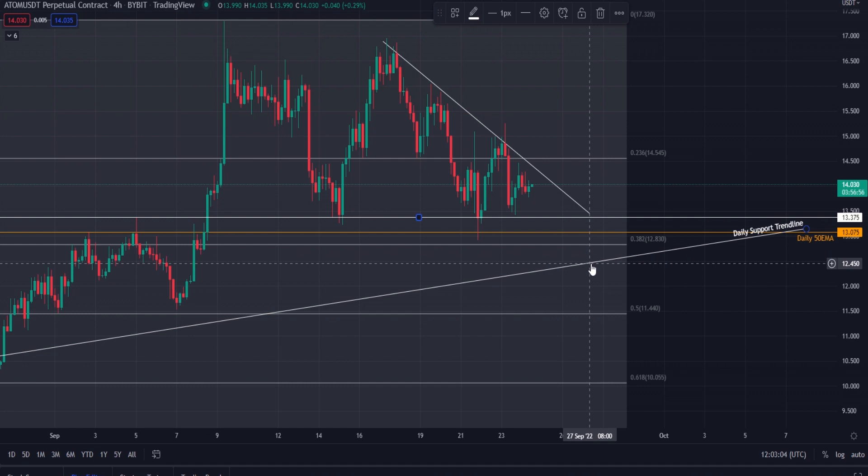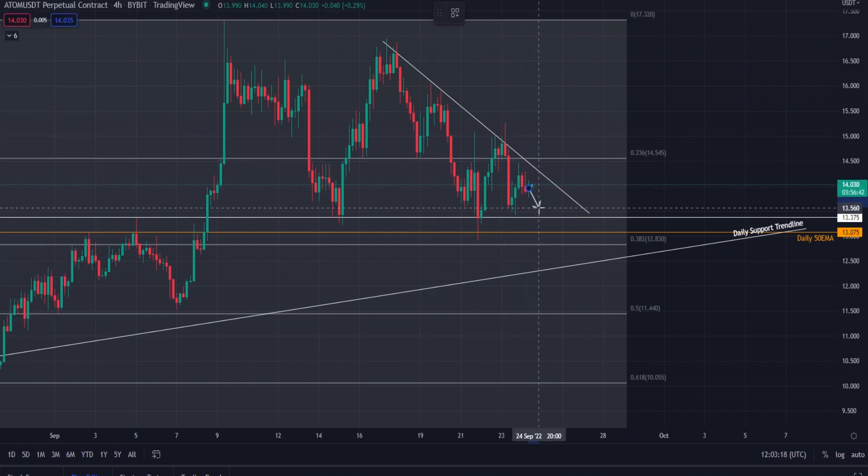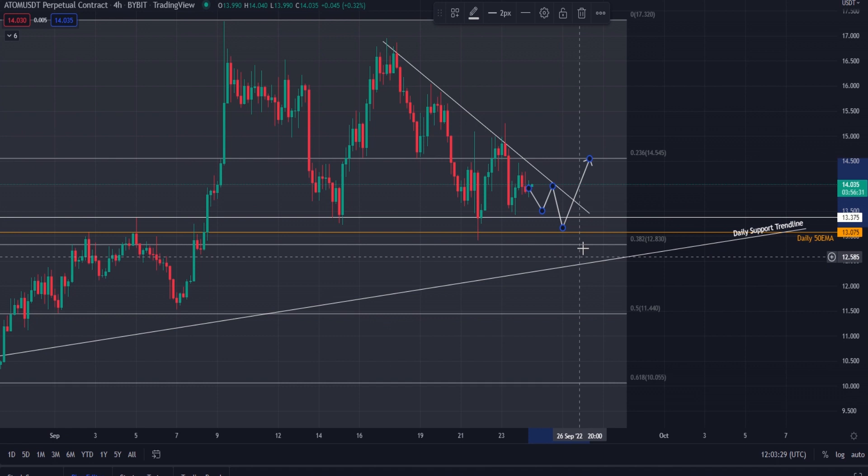So $12.75 to $13 — I think that gives us a much better entry for a move up towards testing and breaking through this resistance, moving up to new local highs. I don't expect it to come to entry straight away; probably another test of this resistance first, but I'm looking for this level to take an entry before breaking back out.